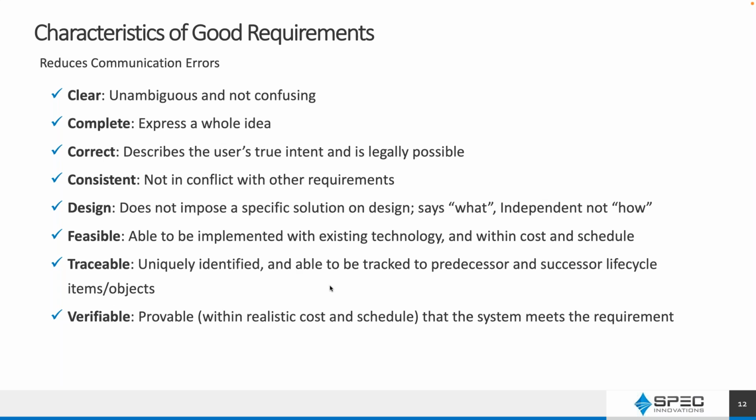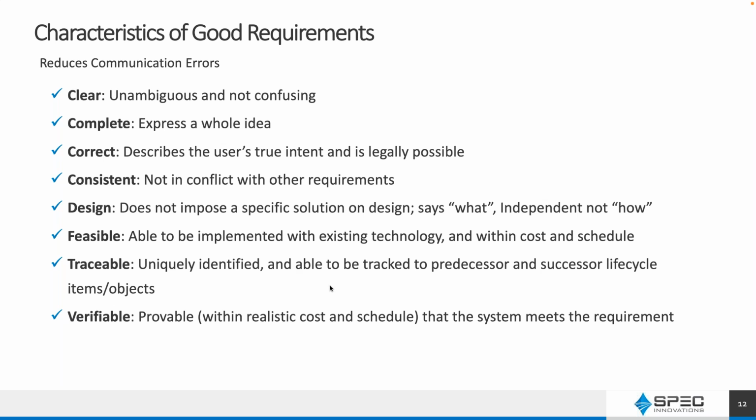As systems engineers, our job isn't to do the design engineering. Our job is to give them the specification that they need so that they can come up with a good design that's going to fit with the rest of the system components and meet the user needs. Okay, so again, we've got to be very careful how we do that. Feasible: is it possible, within the technology, cost, and schedule you have? Again, that's kind of a judgment call. That's a tough one to quantify.